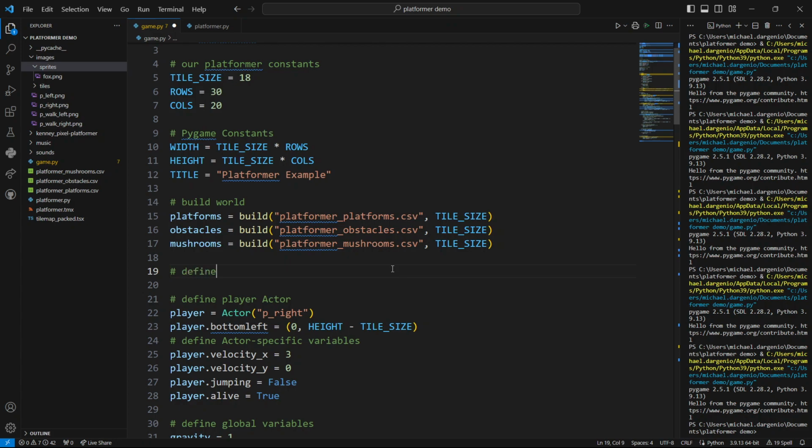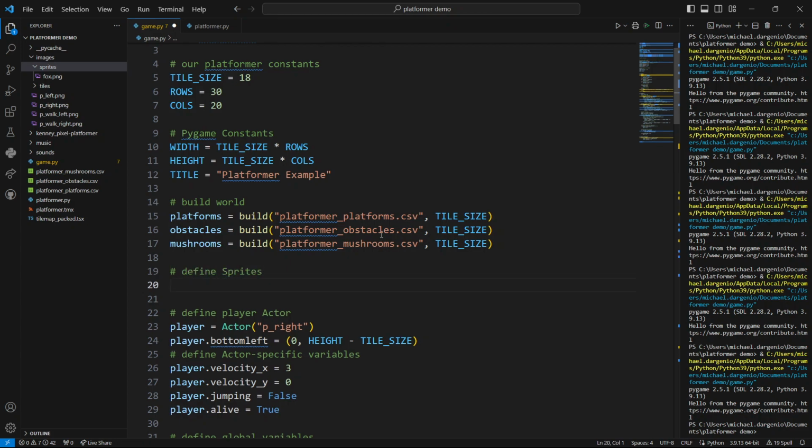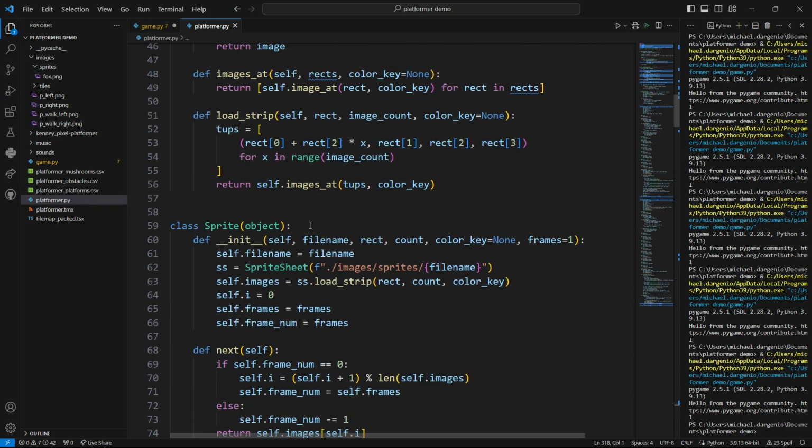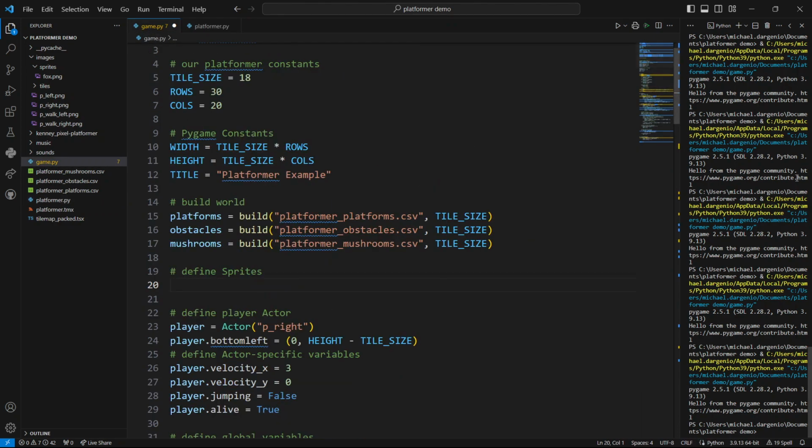All right, so we're going to say define sprites. And the sprites expect a few different things, and if you go inside of here, you could see some of that, but I'll walk you through this process here. So this is basically what it expects. I'm going to paste this information right here, where we're going to declare some new sprite. We're going to give it the name of the sprite.